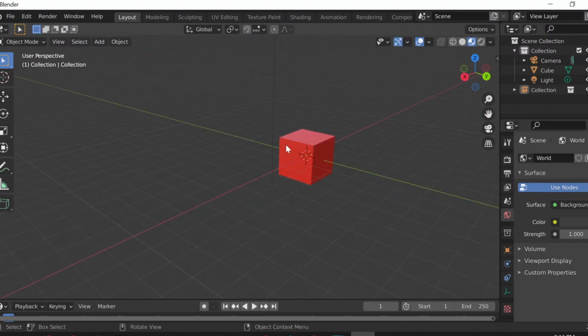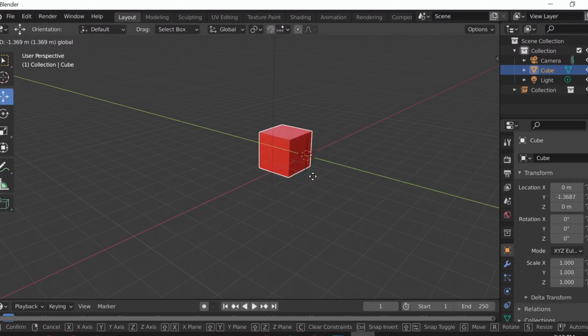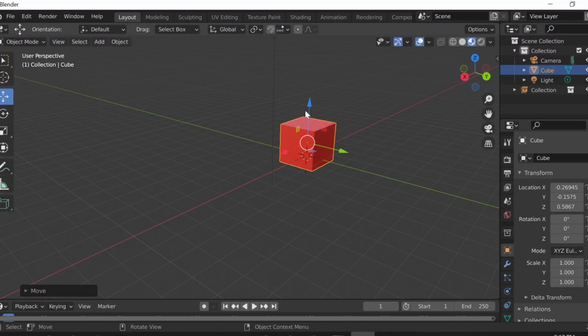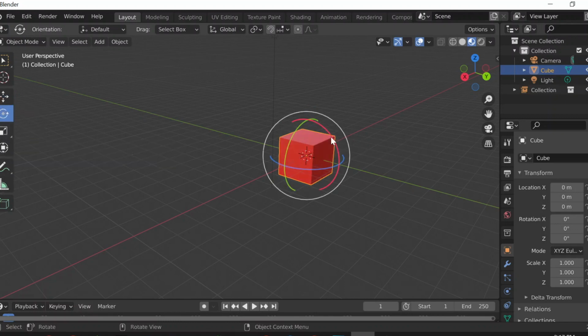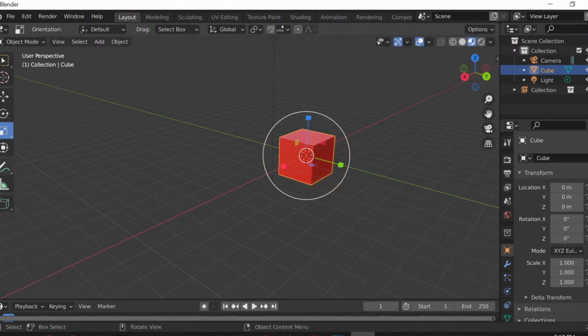So let's talk about that. How do we move things around in here? Well, you could go to the object properties and change the location like that, or you could just go over here and select the move, which will prop up this thing where you can move it like so across each of the axes. Or, and then there's a rotational thing, you can rotate it, you can scale it in each of the axes. Or you've got this free transform tool, which is just all of them.